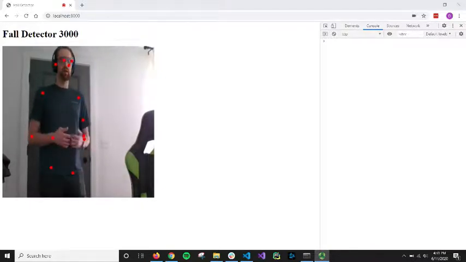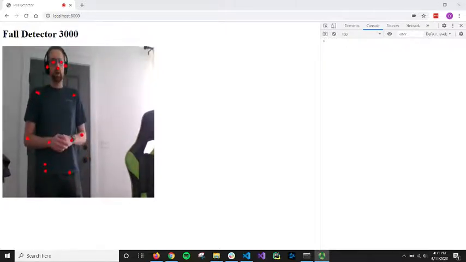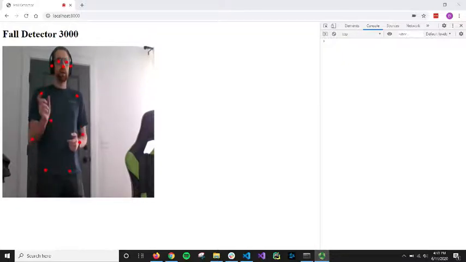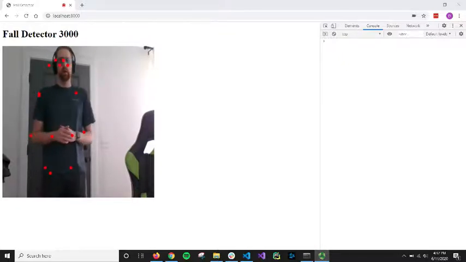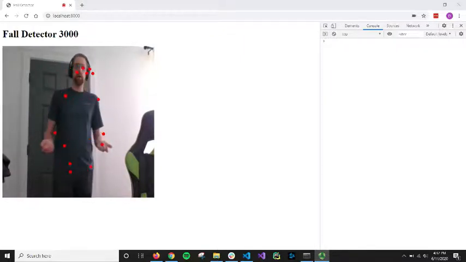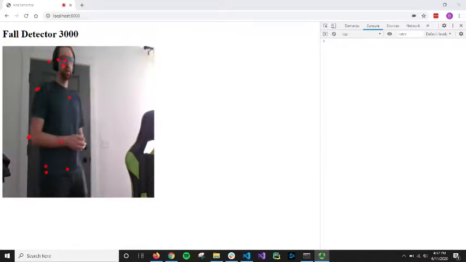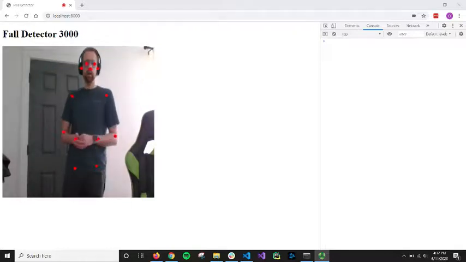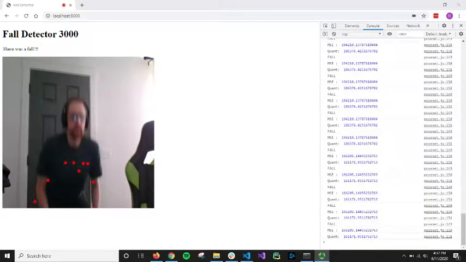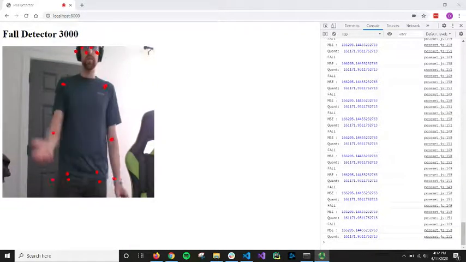So you can see on the screen right now, I'm using PoseNet and it's getting all my joint points, coordinates, and plotting them over the image. And whenever I fall, there'll be a text box that comes up under the words that say fall detector 3000. And then on the console on the right, it'll show you some information. So I'll just move around to show you that it doesn't trigger when I'm just wandering around on the canvas. Then I'll drop really quick. You can see like a fall happened, and it's showing some of the output over there on the console.